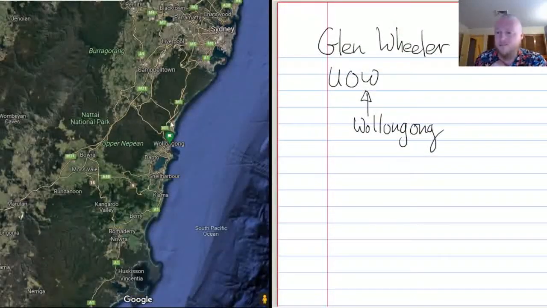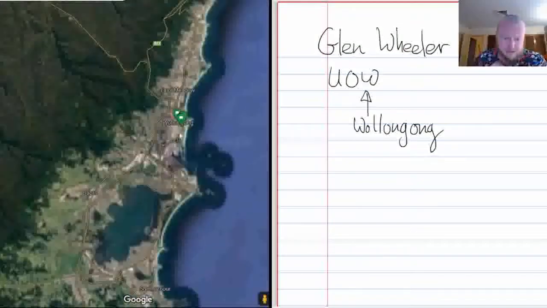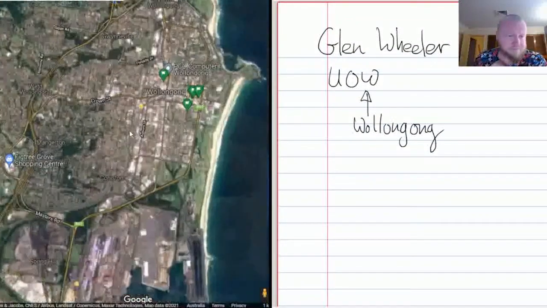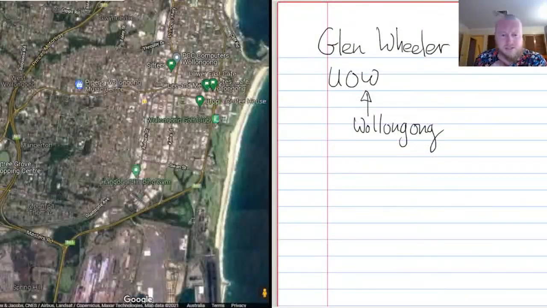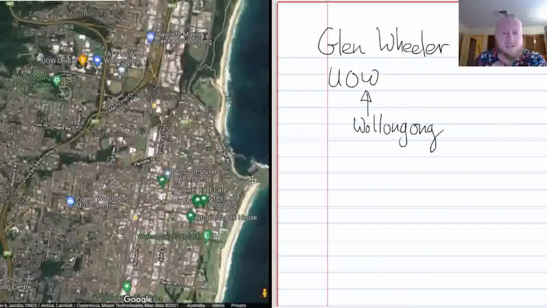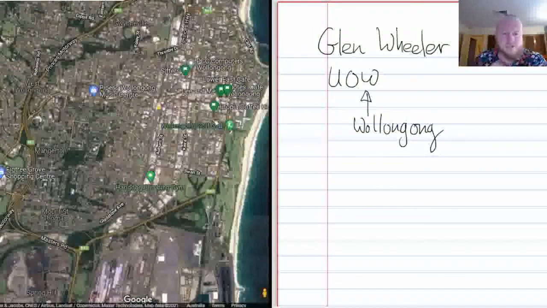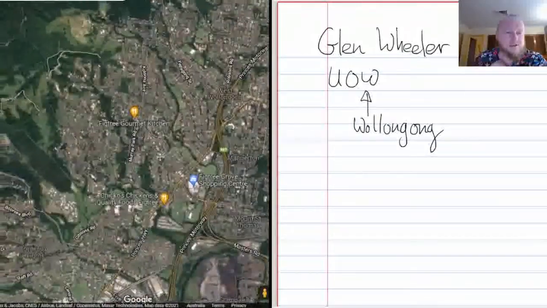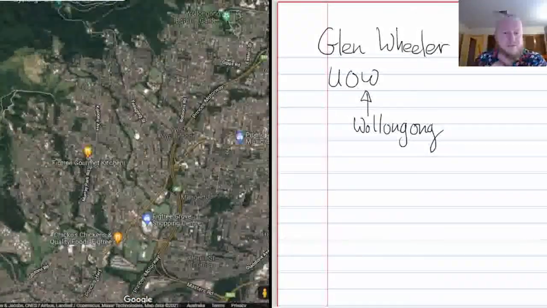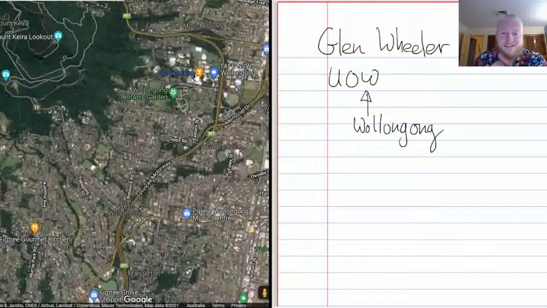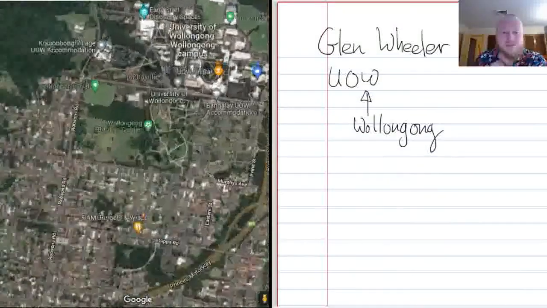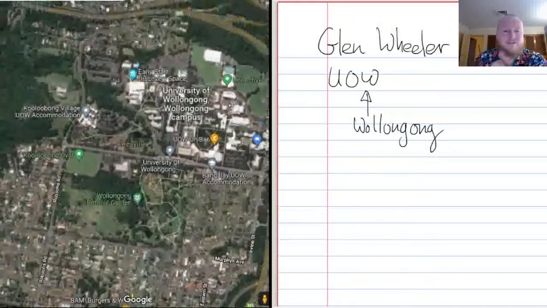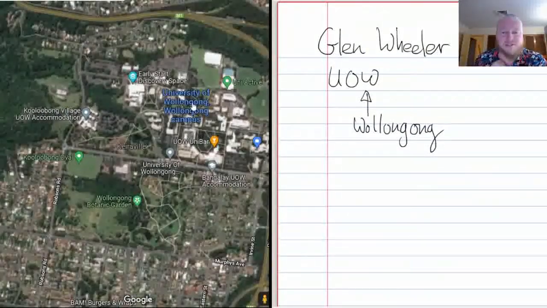So just south of Sydney, we've got Wollongong. And we just zoom in a little bit. And yeah, you can see there's a nice little few beaches here. There's a golf club, some music centre, and then over here, if I can find it, yes, the uni bar. Haven't been there in a while. It's a bit difficult with the lockdown, but looking forward to it. And there's the University of Wollongong.